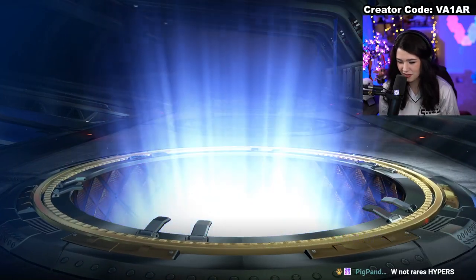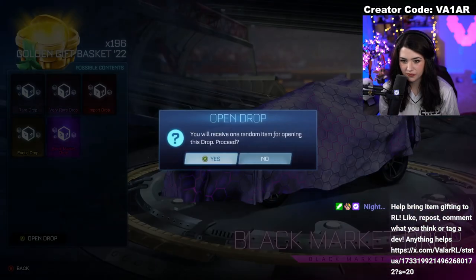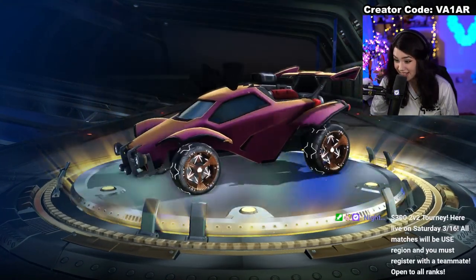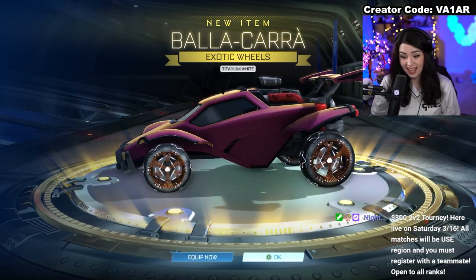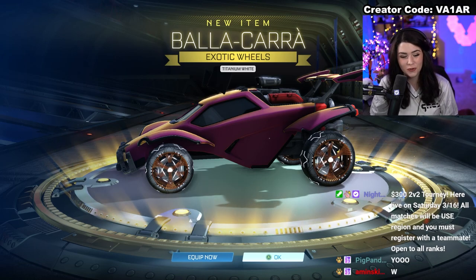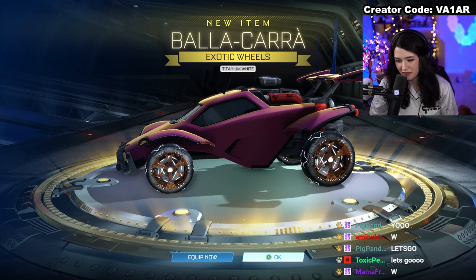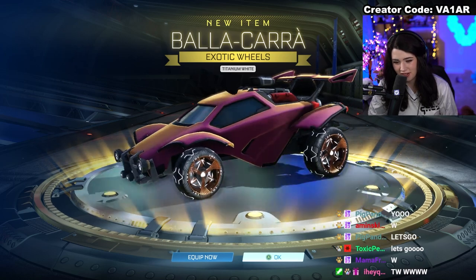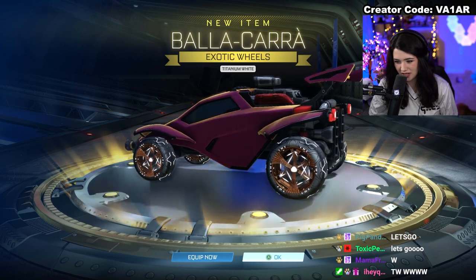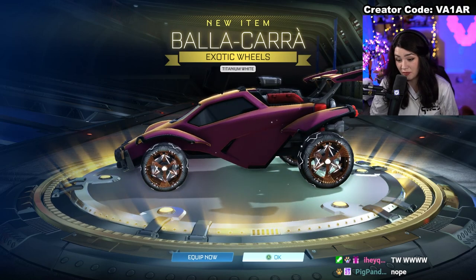We're definitely going to see the Hot Rocks, probably Friction too — all of those are usually in the same crates together. Already with an exotic in the first five crates! A Titanium White exotic — that is incredible luck and a win, no matter how much I despise the look of these wheels. Has anybody ever used the Belicaras on purpose? I'm not a fan of the overall look and design of them, but Titanium White is a huge win.